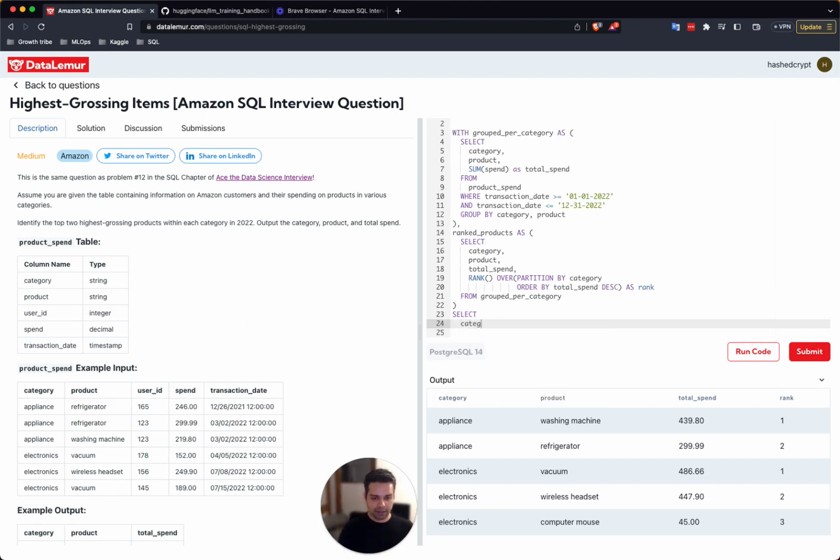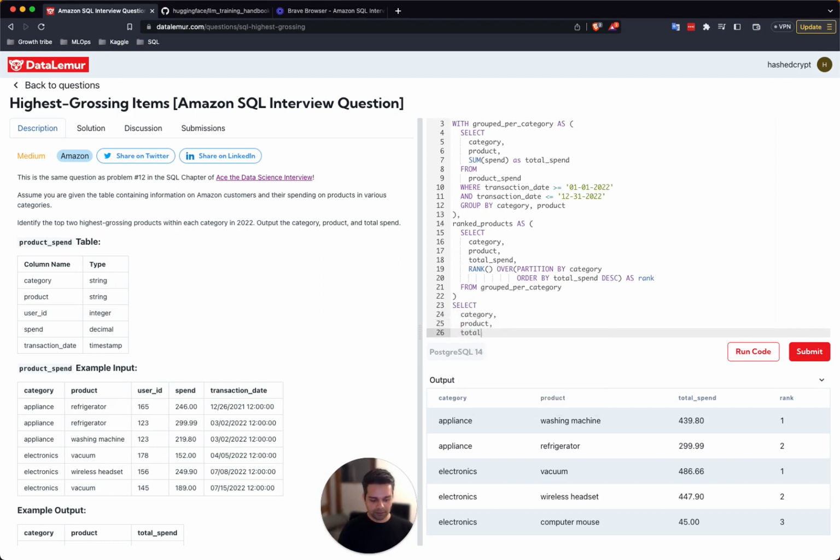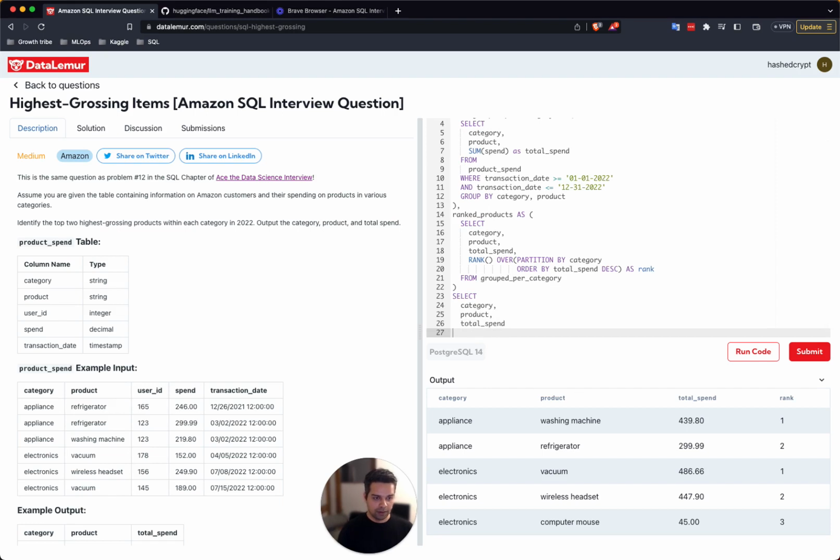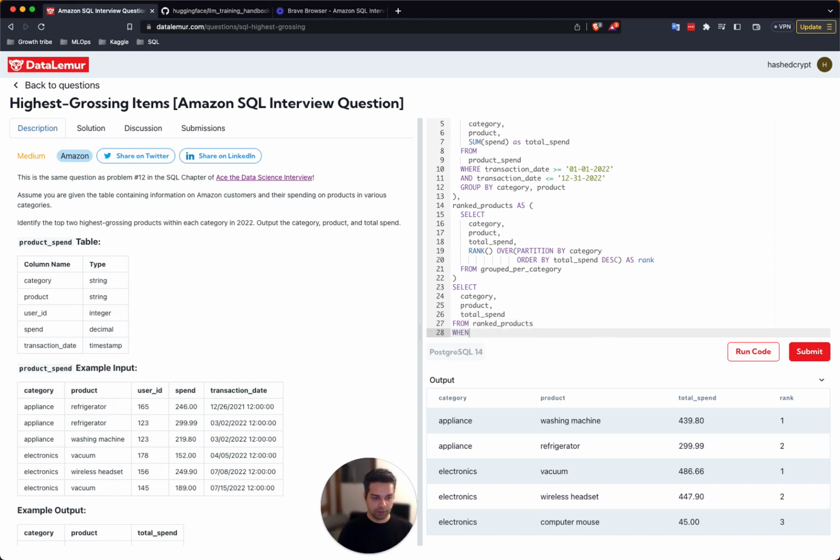Select category, product, total spend from ranked products, and we want to include a where clause where rank is less than or equal to 2, and this should give us the final answer we are looking for to start off with.